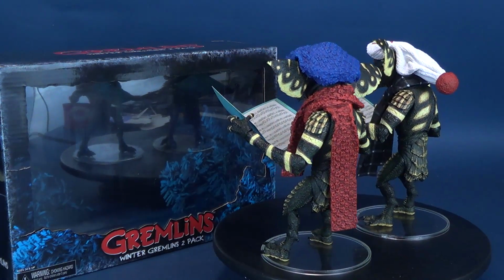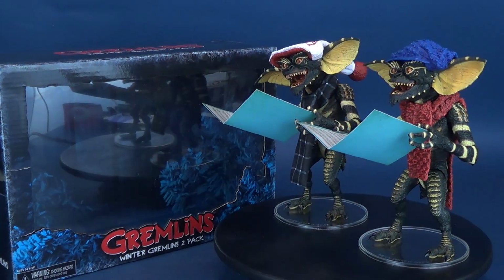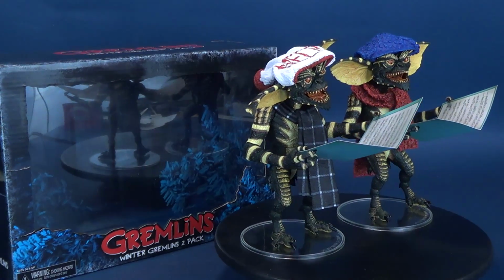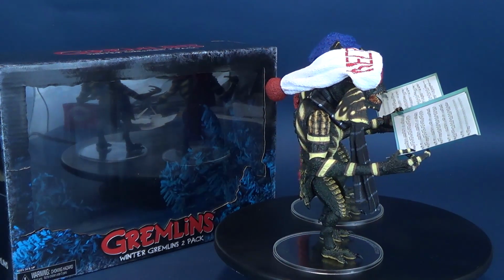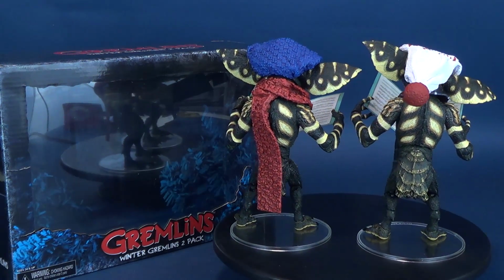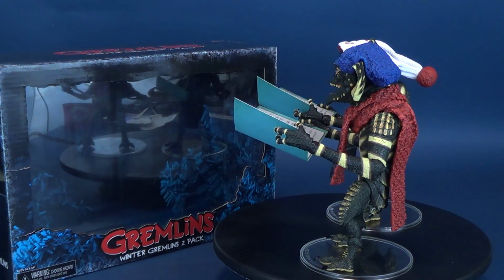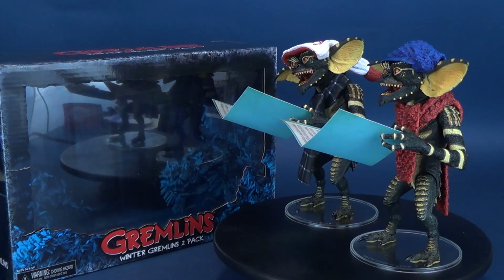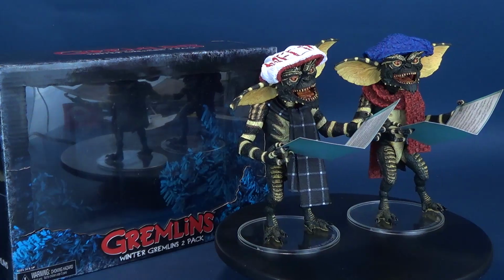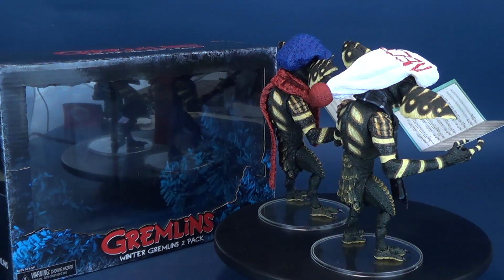And while you're figuring out for yourself what you're going to write down for your comments, keep in mind as well, we're going to have a look at the other Winter Gremlins 2-pack. And don't worry, we'll also do some comparisons left and right between this set and the set that we will be having a look at in an upcoming video. I know I'm kind of giving away all the secrets underneath the tree. I have a tough time keeping secrets. I'm usually the person that says, you know what that is, and the person's like, no, I don't want to know. Yeah, but just guess. I'm horrible when it comes to gift giving.